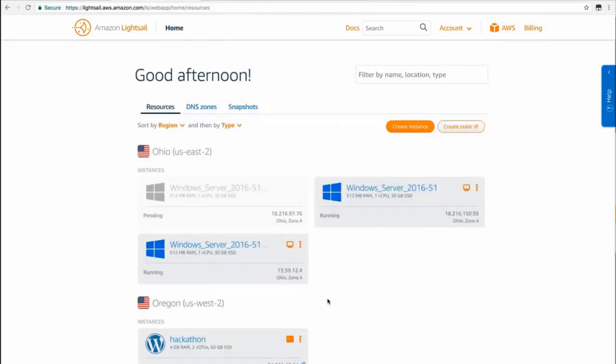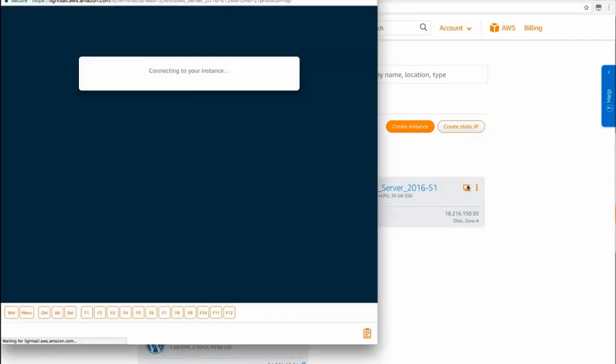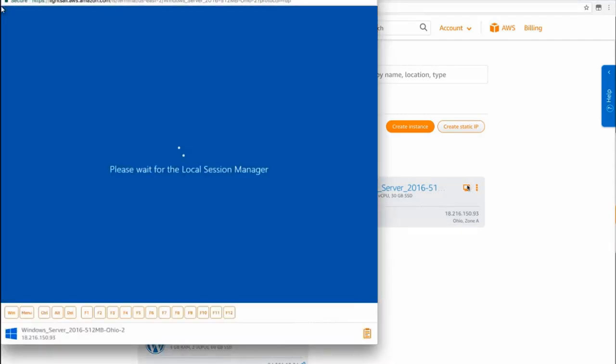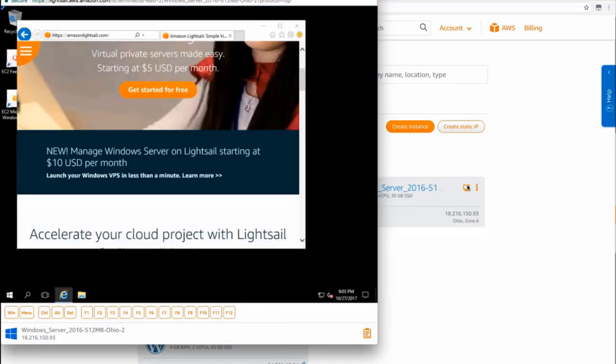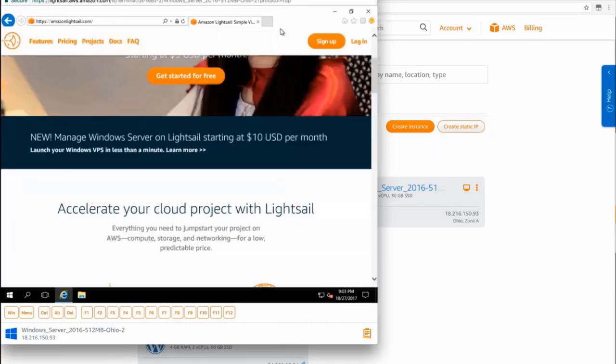Now, that'll take a few minutes to spin up, but I just wanted to show you on one of the instances that I already have going how easy it is to get connected. So as you can see, that was a one-click connect, and now I've already got a connection to this instance. What's actually happening in the background is we do store the default password for the administrator on this machine as an encrypted password. And so we actually make a call and decrypt that password to provide that when we make the RDP connection, and you don't have to remember a long cryptic password yourself.